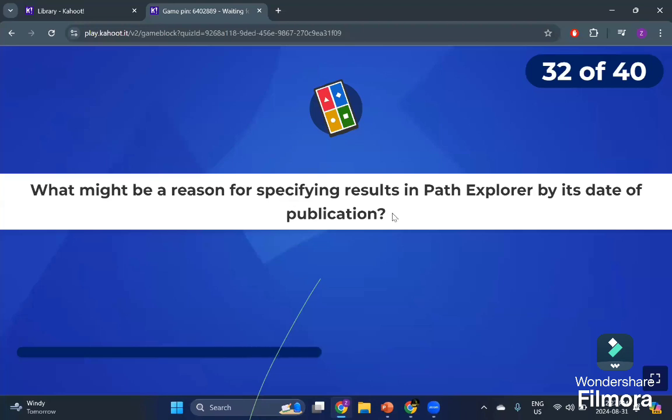What might be a reason for specifying results in PATH Explorer by its date of publication?